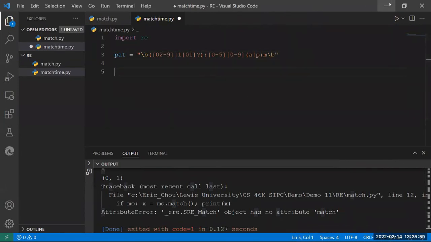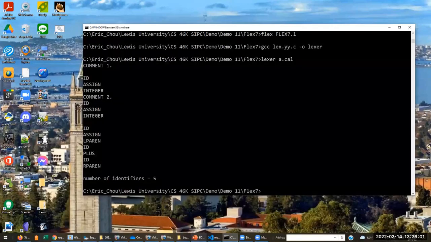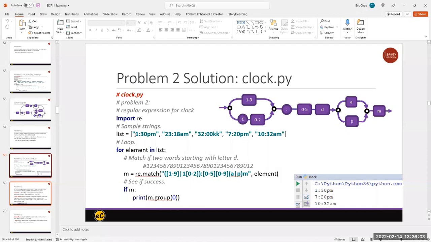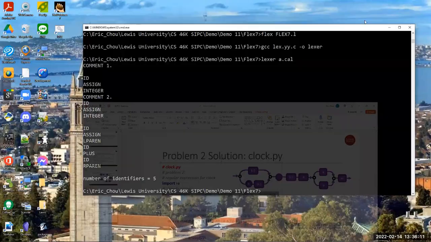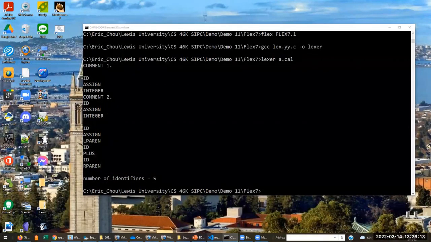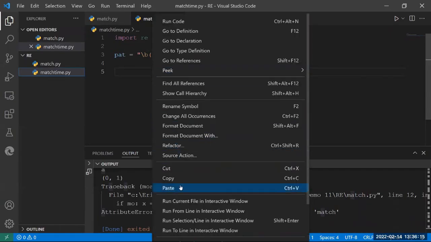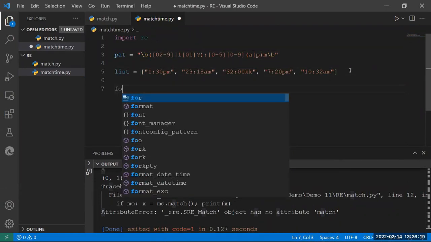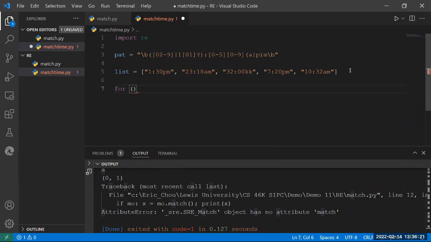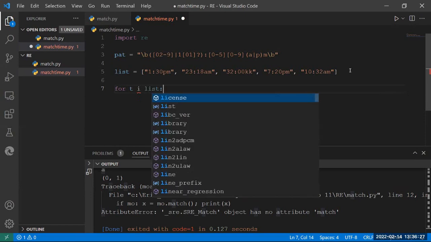So here, let's go back to our slides. We have this different thing. Let me copy the list over and put it over here. Then let's do for time t in list.